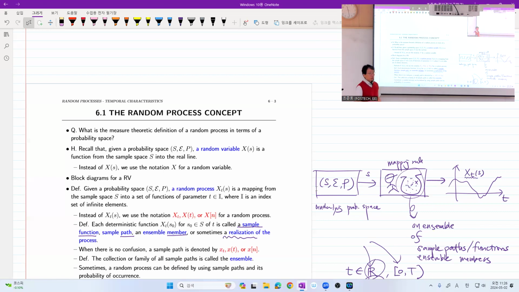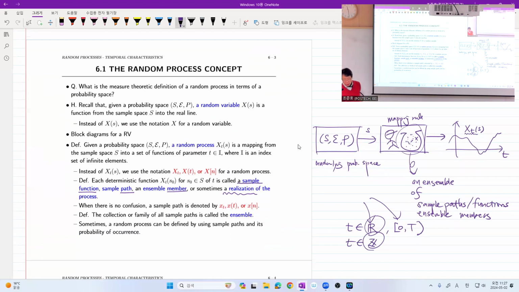For example, today you observe the stock market price of something, and tomorrow you observe some other stock market price, and you may extrapolate the time before 9 a.m. and the time after 3:30 p.m. Then every day you have a new sample path, something like that. So don't be too perplexed by the notion of infinity and negative infinity for the time parameter.